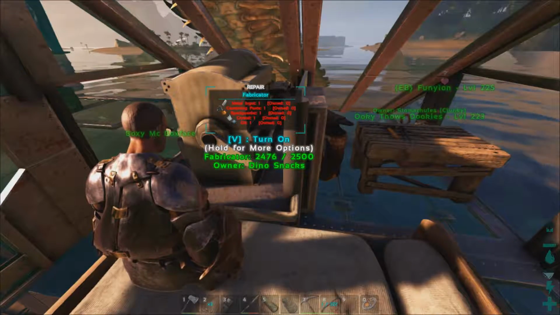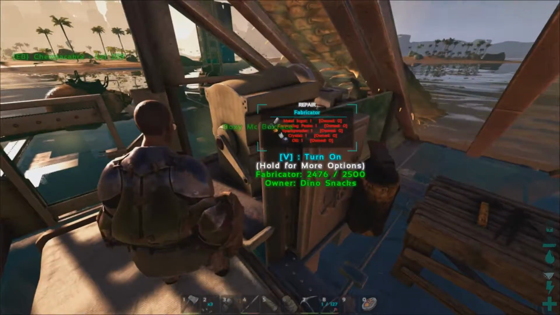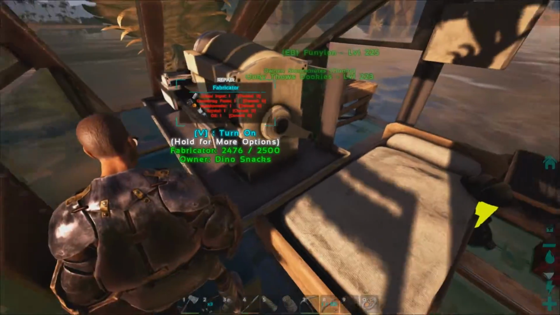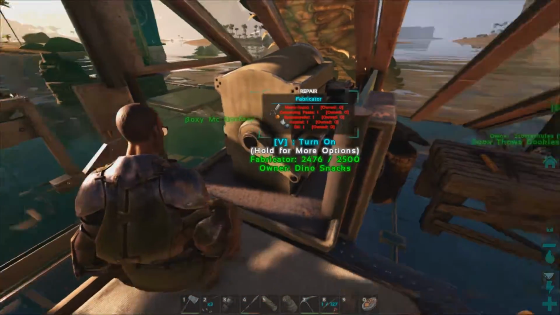I have a fabricator. This is the only weak link to the entire design. This fabricator sticks through. I don't know if you can see. It sticks through that wall, and it is hittable. It's the only hittable thing on this boat.